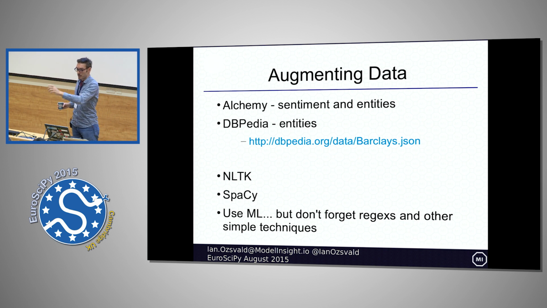So if you take a Wikipedia URL, wikipedia.org/wiki/Barclays, and you go to dbpedia.org/page/Barclays, it will tell you all the triples of knowledge it has. So it will tell you the number of employees at Barclays, company, date founded, and a date. And if you go to the /data/Barclays JSON, you get a JSON queryable view instead. So you can start interrogating just with, say, the requests module, which is really quite nice.